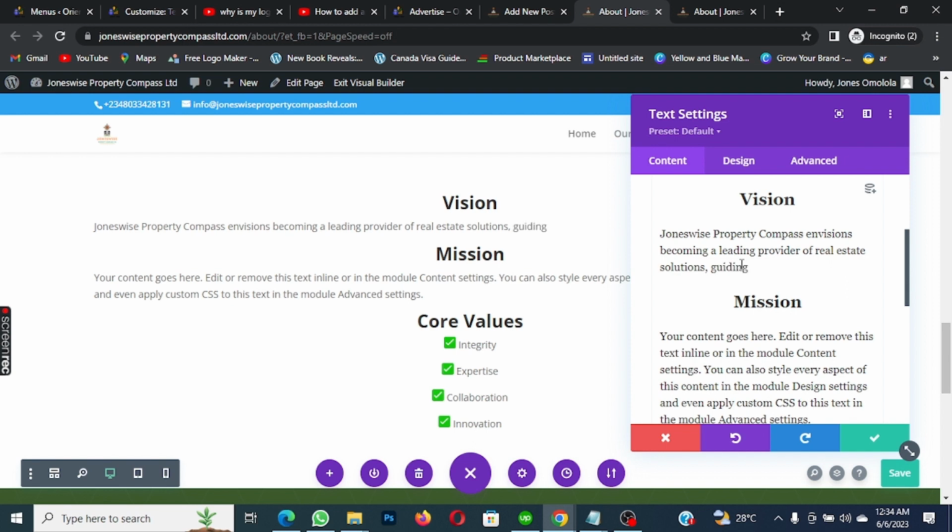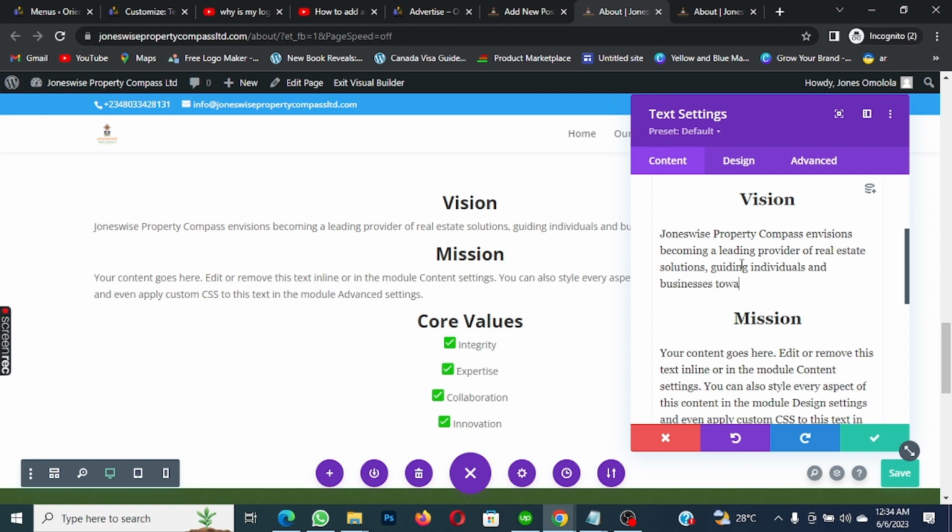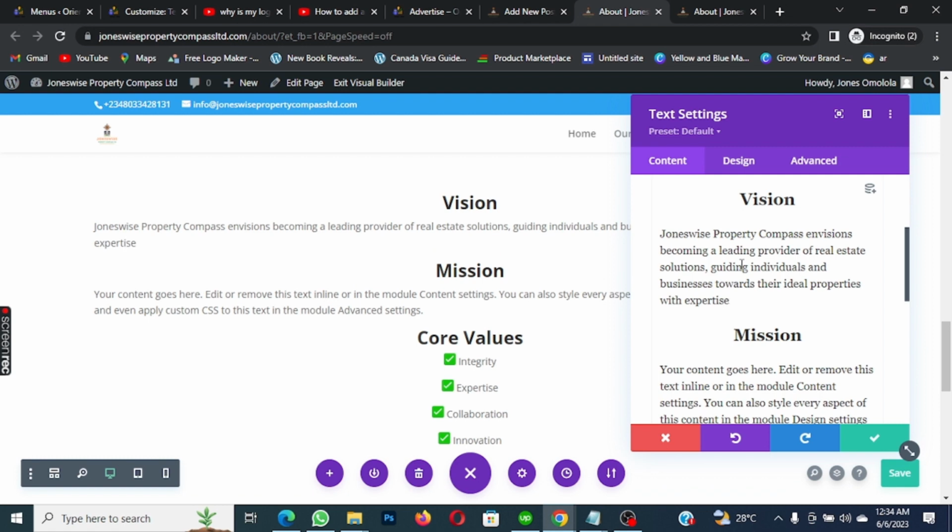guiding individuals and businesses towards their ideal properties with expertise, integrity, and innovation.